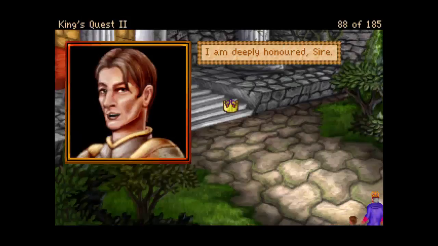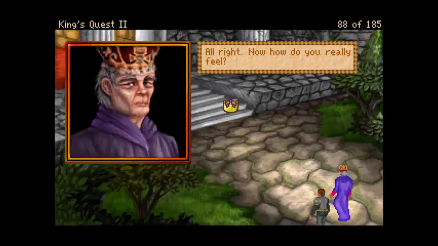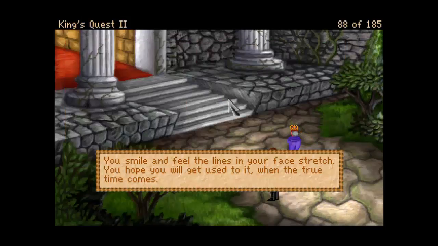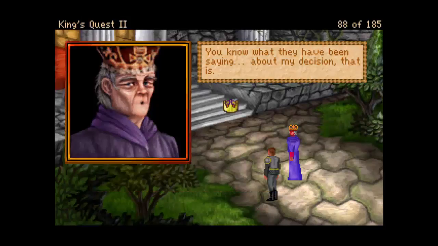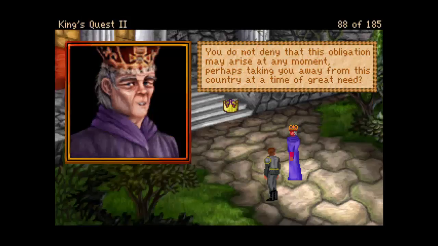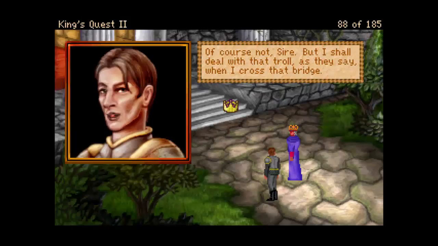How do you feel? I am deeply honored, sire. All right. Now, how do you really feel? Scared out of my wits, sire. You smile and feel the lines in your face stretch. You hope you'll get used to it when the true time comes. You know what they've been saying about my decision, that is. The people question my ability to perform the duties when I have another higher obligation. I believe that I can attend to both with the utmost equity. You do not deny that this obligation may arise at any moment, perhaps taking you away from this country at a time of great need? Of course not, sire, but I shall deal with that troll, as they say, when I cross that bridge.